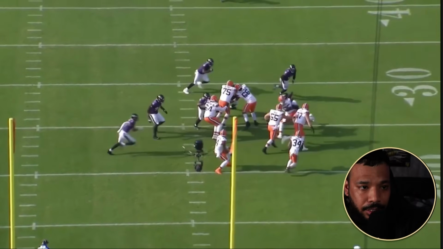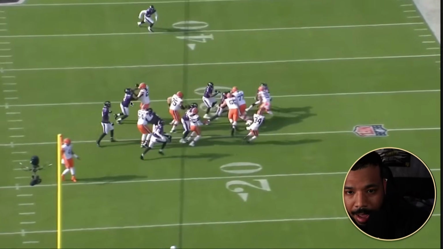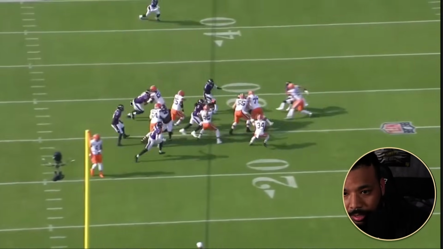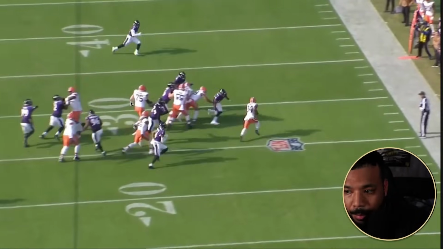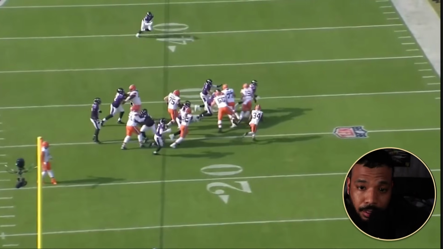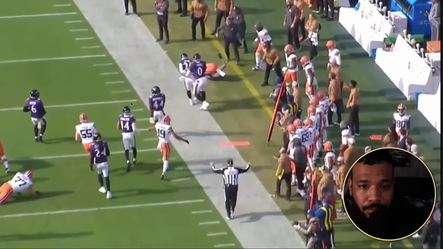Now you can already see the vision. You have two guards who are now being asked to pull around the pin because they're responsible for these two linebackers. So they pull around the pin, do a good job of clearing those linebackers. And then Cedric Tillman does a good job of clearing space here so that Jerome Ford can blow through this angle. And he successfully blows through this angle and gets a first down.